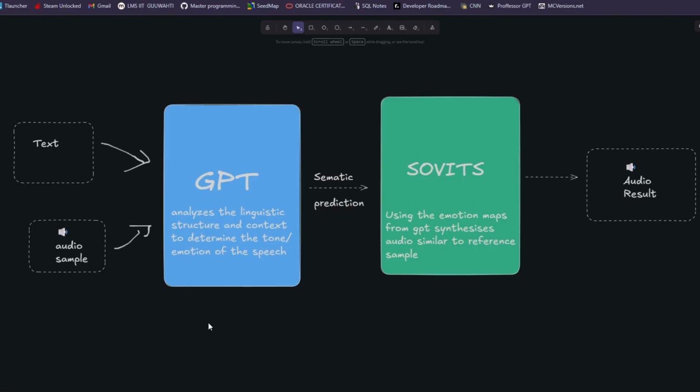So why does this actually matter? Traditional TTS systems only use audio synthesis, so they're more robotic and don't have the emotional capabilities for understanding from the text. Because of GPT, it improves how the text is interpreted, while the SoVITS ensures the natural language output is maintained. Okay, now that we understand how this architecture works, we can move ahead to the next step.